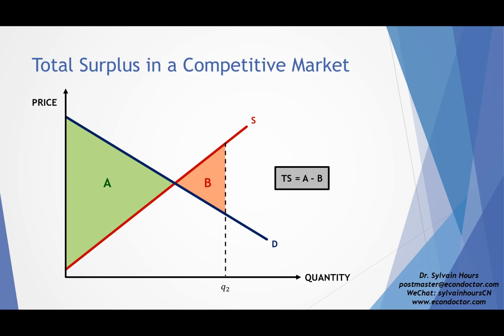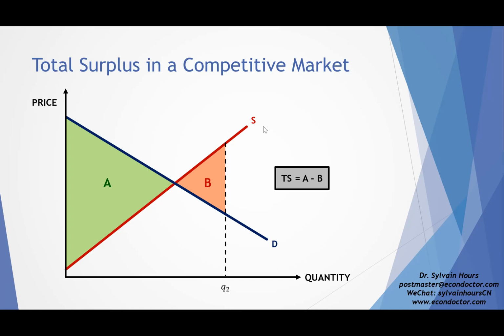You should increase your consumption until the price that you have to pay for the good is exactly equal to the marginal benefit of consumption. And you should not go beyond that, because in that case, your net satisfaction would decrease. So at any given market price, the quantity that the consumers are going to purchase is exactly equal to the marginal benefit of consumption. Okay, so that's why the demand curve is equal to the marginal benefit of consumption.